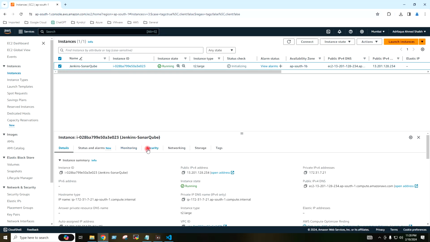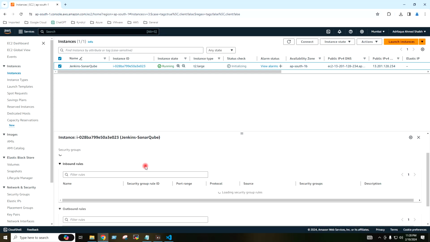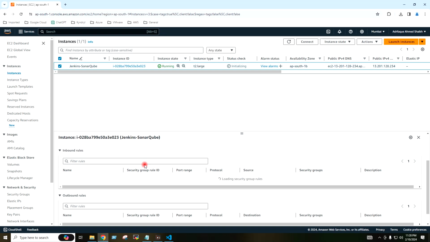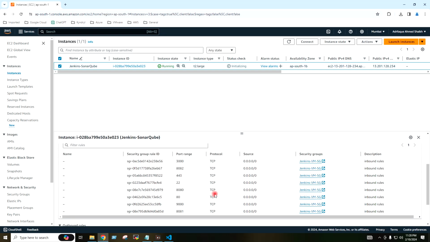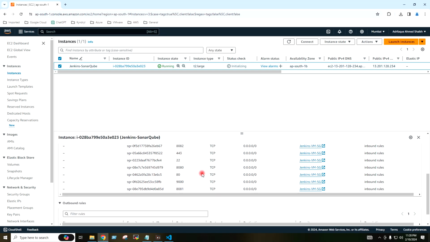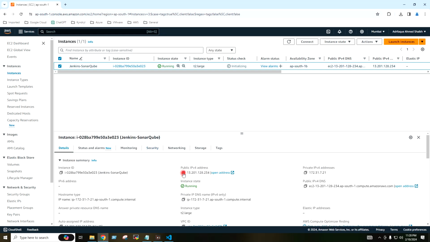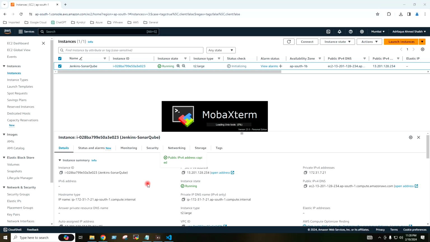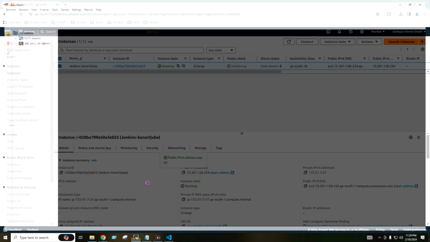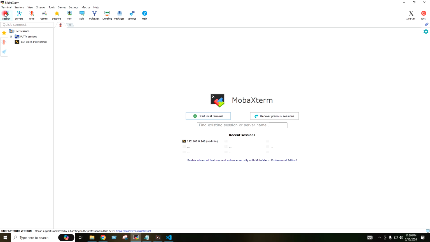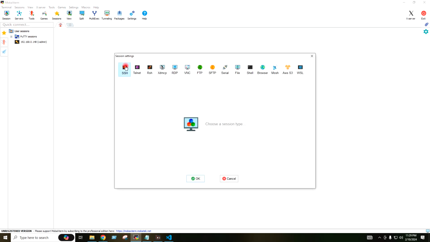And if I go to security, so these are the inbound rules which has been created inside the security group. I will copy the public IP and I will open the terminal on my local system, and I will go to session SSH.